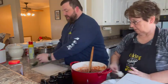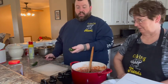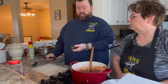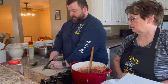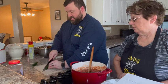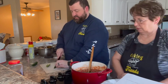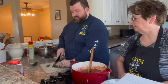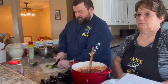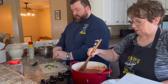So 2 jalapenos. I actually leave the seeds and the stem in it. You like the heat. Because I like the heat. But it's just a coarse chop on these. It doesn't have to be anything fancy. So just cut off the stem. I then cut them in half. It doesn't have to be pretty. And then half again, and then I just chop it up. That way, if people don't want the chunk of jalapeno, they can pick it out, but you still get that nice jalapeno heat.